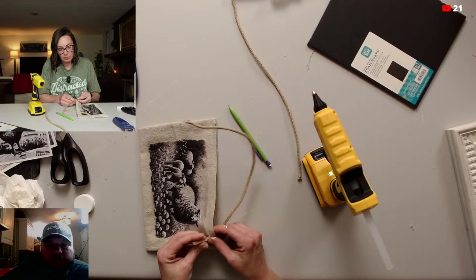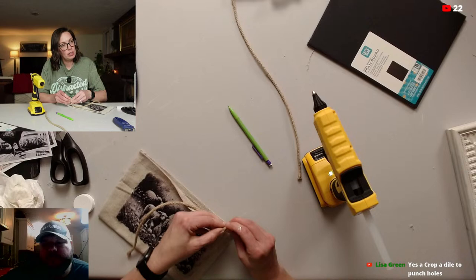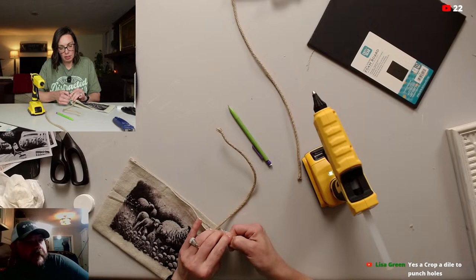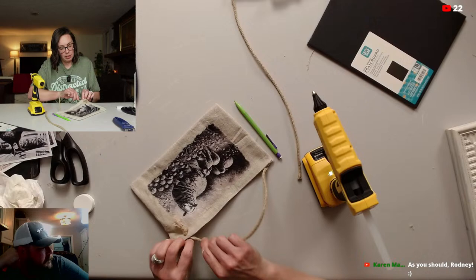So, if I can do this without my fingers locking up on me, I'm just going to tie this in a knot. She said, get you a crocodile. Lisa said, get you a crocodile to punch holes with. That's what I need, instead of that little school pencil one. No, that little junk one that we got that won't even punch paper half the time. So then I'm going to punch it through there, and then come through and do the other side.